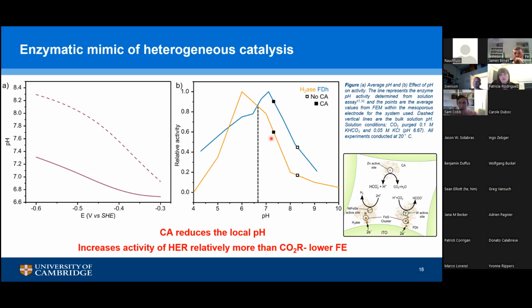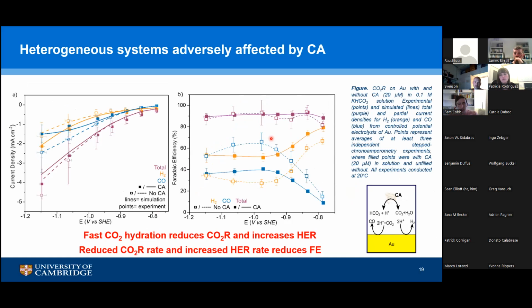That's one step towards heterogeneous catalysis. So the next question is, how does that affect heterogeneous catalysis? Unfortunately, that's a question we asked, and I've got some data to show you on it. What happens when we add carbonic anhydrase to gold, which is a really good CO2 reduction catalyst, one of the classic systems for CO2 reduction, is our activity for producing carbon monoxide decreases drastically, and our hydrogen evolution increases significantly. Let's not say massively. And this hurts our Faradaic efficiency for this reaction by adding fast hydration kinetics in by using carbonic anhydrase.